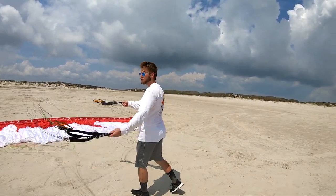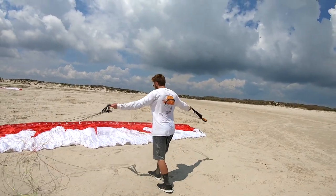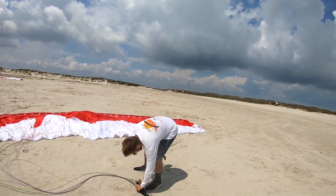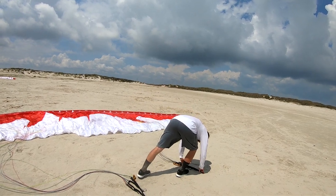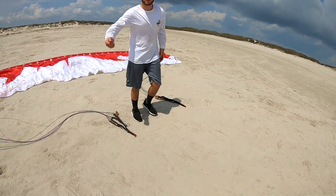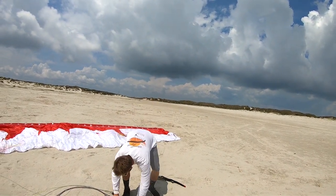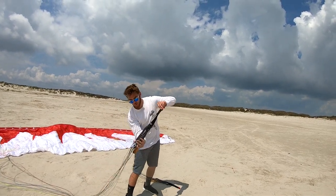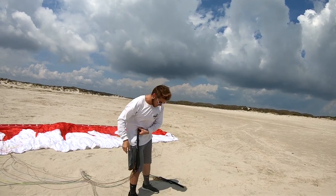I just kind of go back and forth with these towards the glider until I get about halfway. Then I personally set it so the A is facing away. I get my motor on, walk back over here. I'm standing here, bend down — I know I need to keep this part, which is the A, facing forward. I put the visual in my mind. There's the riser; that's how I want it. Hook in right there. Bingo. Here's the riser, I want it facing like this — hook in right there. Bingo.